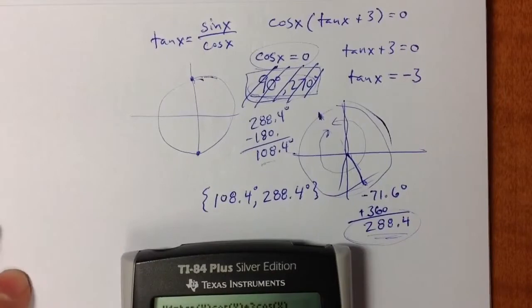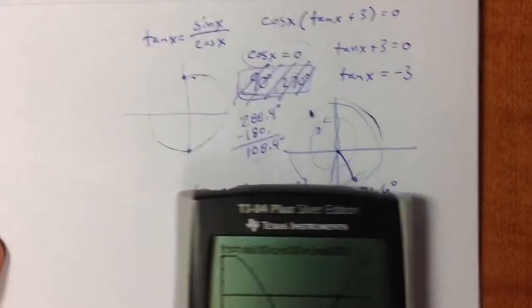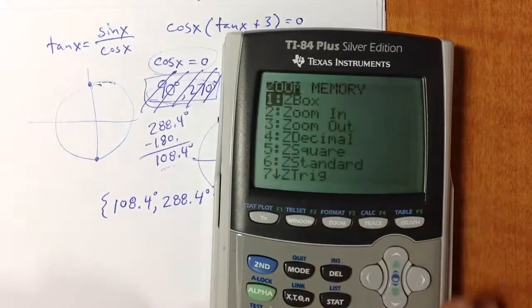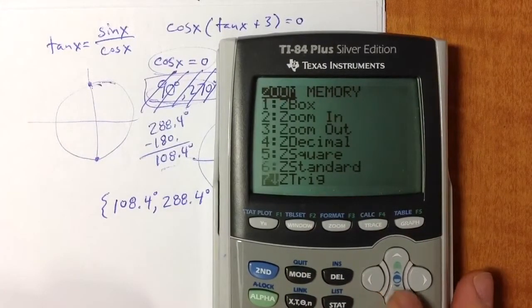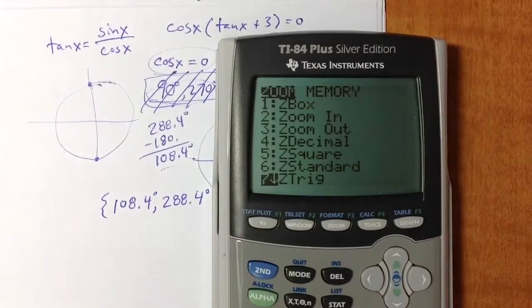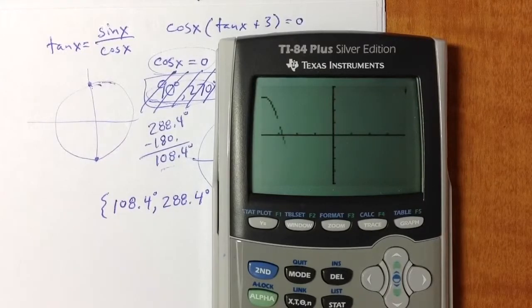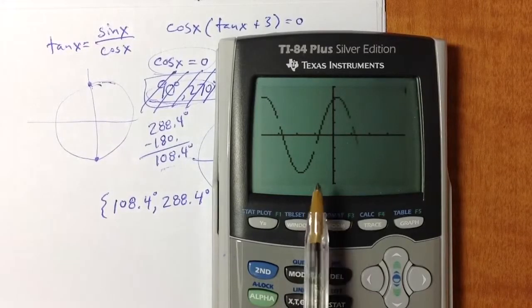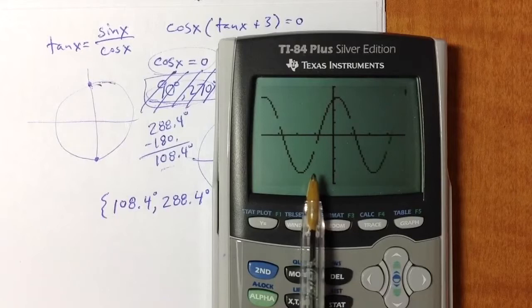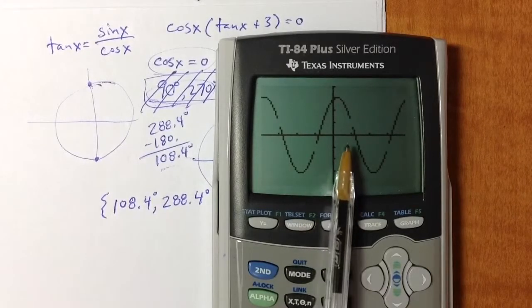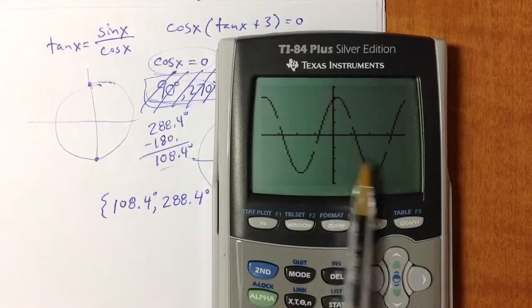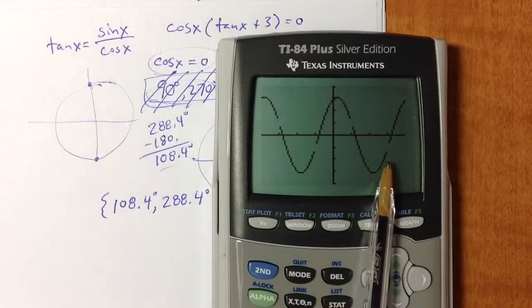One last way to look at our graph and see this result, if we go to the zoom window options, zoom trig, when you're in degree mode, it'll spread things out from roughly -360 to 360, and so we'll get to see two cycles of this graph. What the zoom trig option does is it makes the places where calculations happen sort of nice angles, and so it actually tries to calculate a solution for 90 degrees, and it sees that there isn't one, and there's a hole in the graph there because of that. And it tries to calculate a solution at 270, but there isn't one, and we can see the hole in the graph because of that.